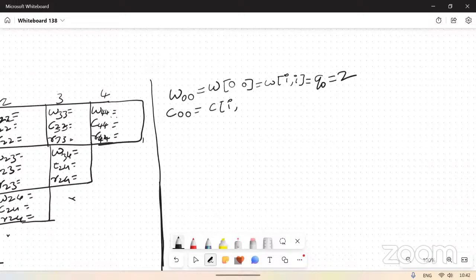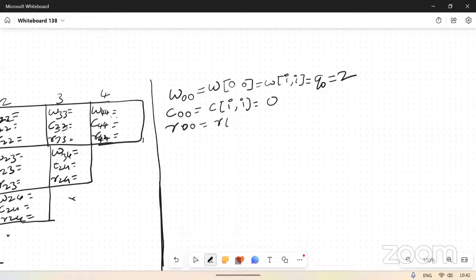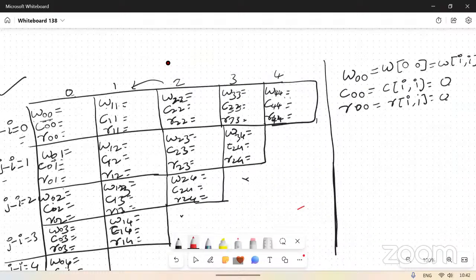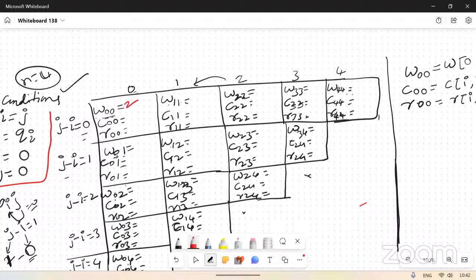C of I comma I is defined as 0 according to the initial rule, and R of I, I is equal to 0, which is defined. So it is 2 comma 0, 0 values. Those values will be filled in the box: this is 2, this is 0, this is 0.